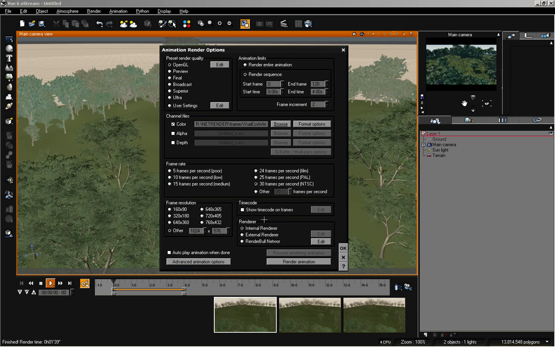And that looks like it's all ready to go. If you want to set up an alpha, you can also just check the alpha on, and you can also do the depth Z buffer as well. But this looks like it should be good, so we're just going to go ahead and render out this animation, and then we can take a look at the full quality preview and then figure out what we need to do to adjust our wind settings in order to make it look better.